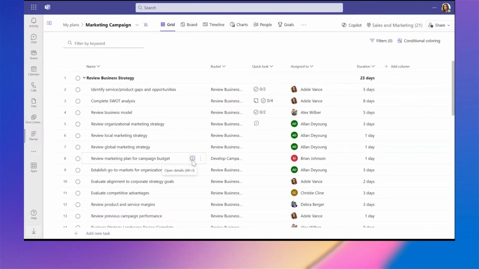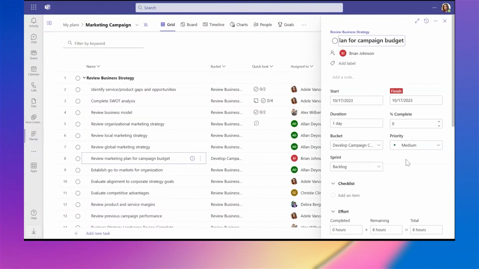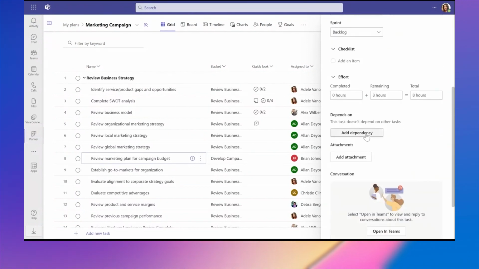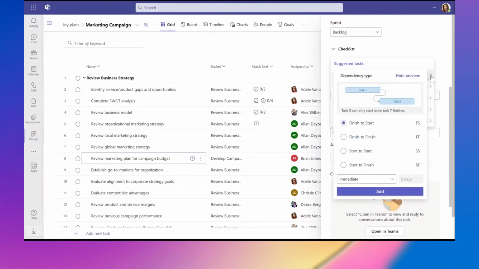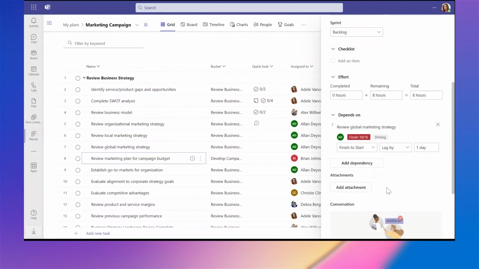As we all know, projects can quickly grow in scope, size, and complexity, and it can become challenging to keep track of all the interdependencies that impact when tasks will be done. As you can see in this example, we can track and set specific types of dependencies, and that includes lead or lag time. And with the intelligent project scheduling engine, Planner will automatically calculate the start and finish dates for you.